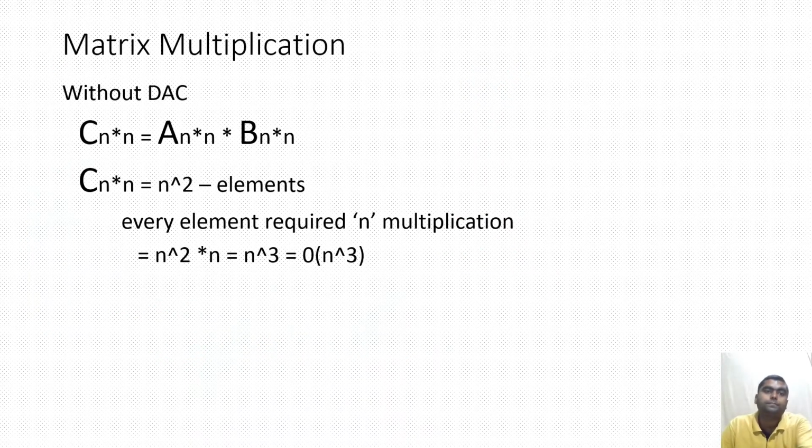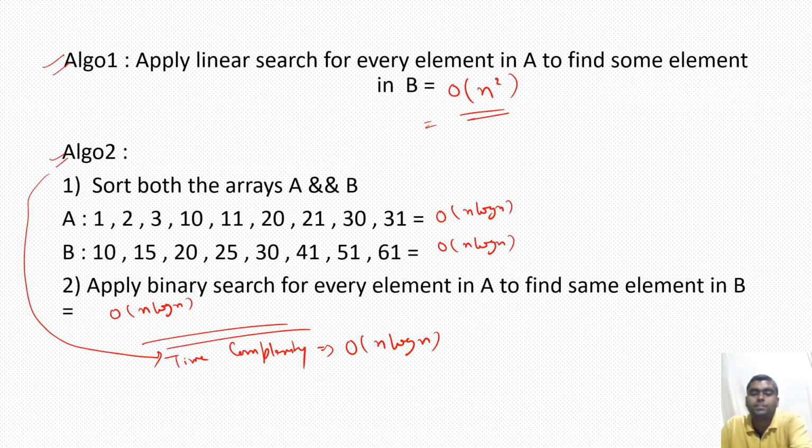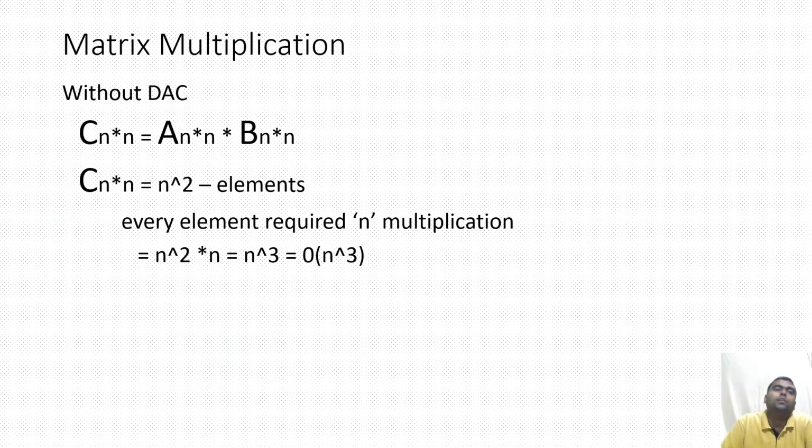Now, this is the best approach, order of n log n time, because we cannot apply partition or some sort of things over there, since anyhow we are supposed to find each and every element, but sorting plays an important role in this. Now, matrix multiplication is another important concept of divide and conquer. If we don't use the divide and conquer strategy, then what will be the answer?